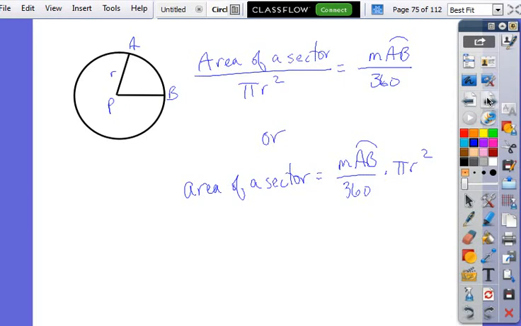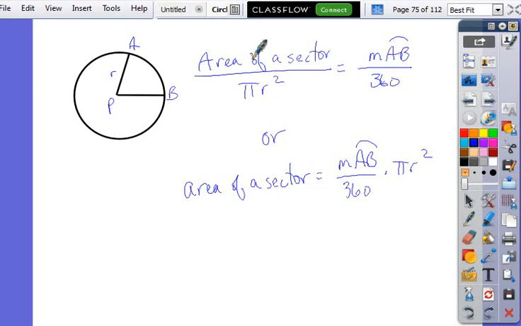What was the top part of the other one, right here, when we did the circumference and arc length? It was arc length over 2 pi r. Small length, total length. Well, this is going to be the small area, the area of the little part, and pi r squared is the total area. Degree still goes over 360, that part hadn't changed.